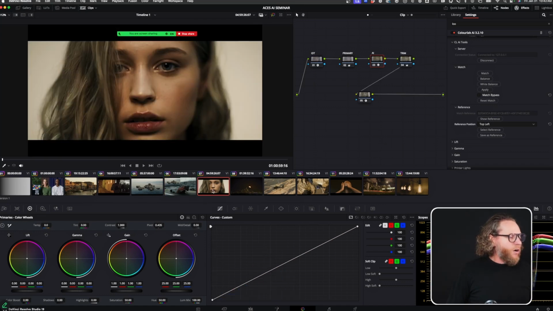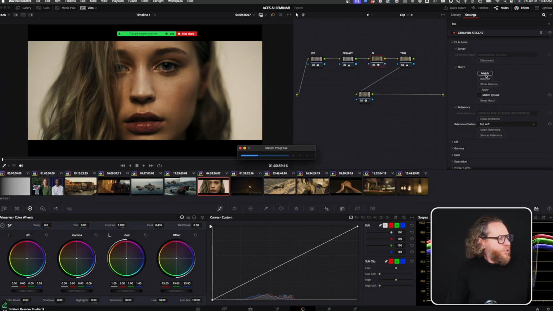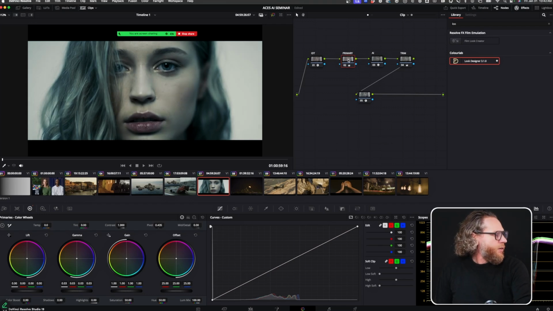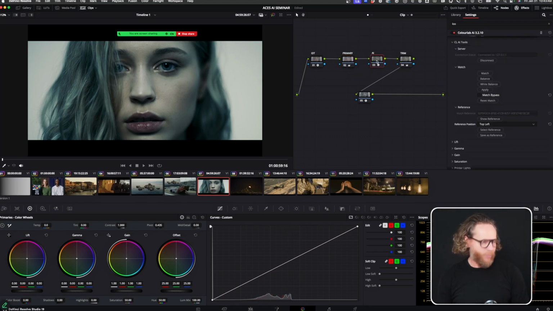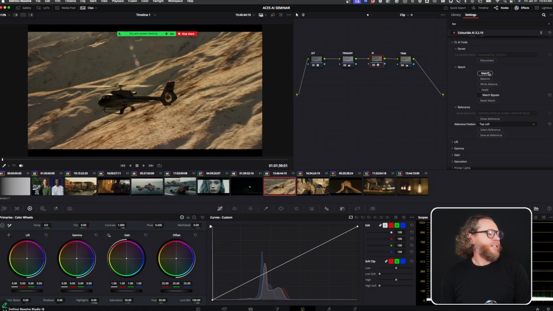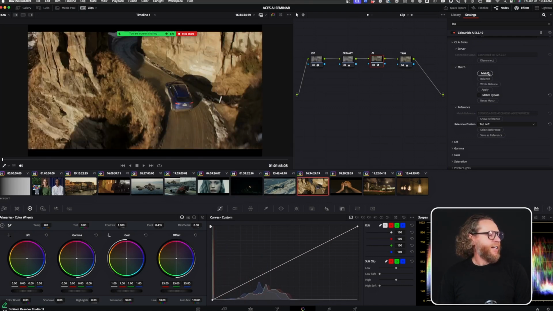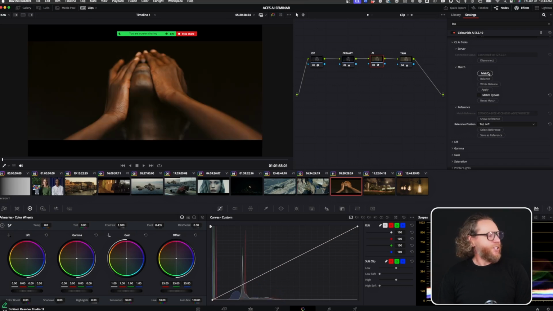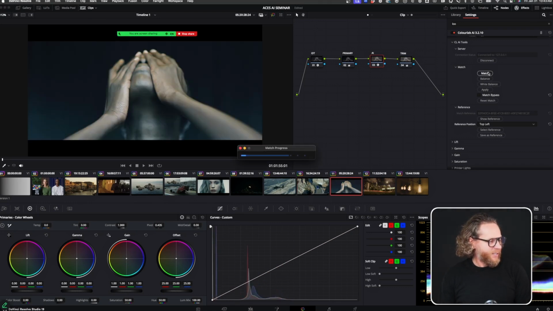And you see, next shot, I have a completely new reference. Can you please match this for me? No problem, I just say match it. There we go, it's there. And then what you do, Mark, is you do a little trim. But don't do it shot by shot. A faster way of doing it is you go through the timeline like this. Look what I'm doing. I go through the timeline and I say match, I match, I match.